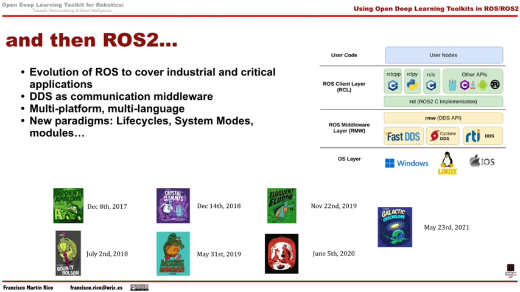ROS2 is the new version of ROS. It has evolved with new features to adapt to the needs of the industry and increasingly demanding applications in aspects such as security, reliability, robustness, and real-time performance. This new design relies on DDS, which already provides some of these features. It also supports more operating systems besides Linux, and has better support for more programming languages. Since 2017, there are already 7 versions, the last one released a few months ago.